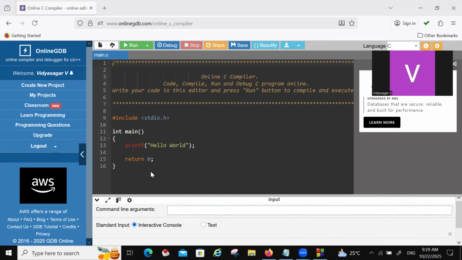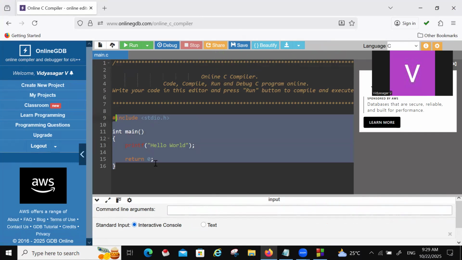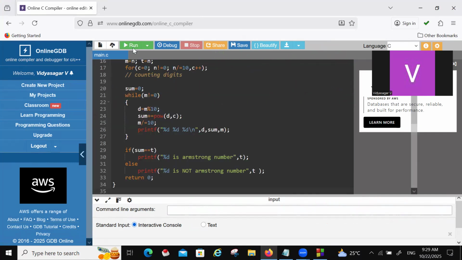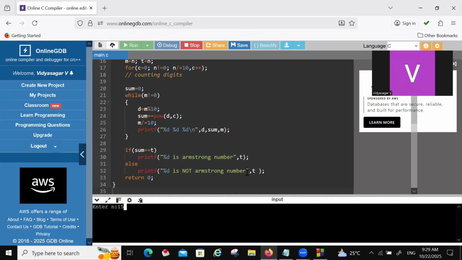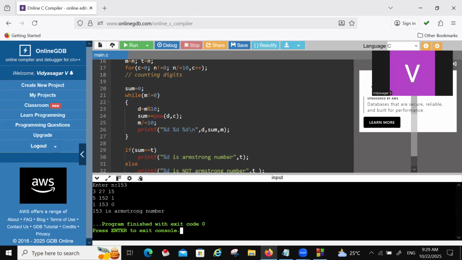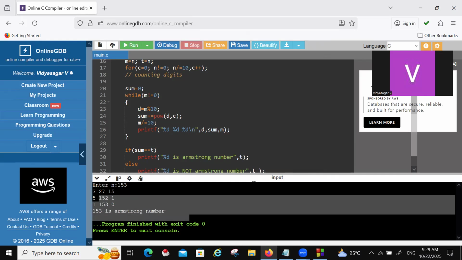I just copied the same program. Let us paste here. Now it will take the problem. Here 152 it is taken. Yes, 152 plus 1, 153. Yes, it is answered.